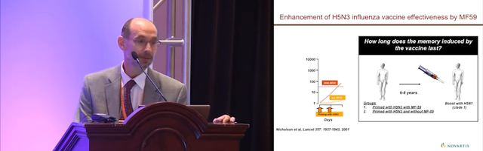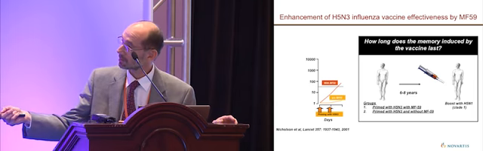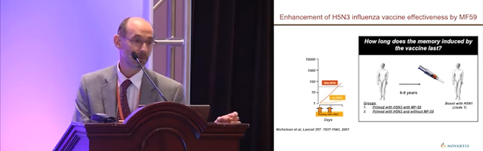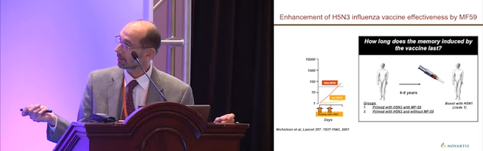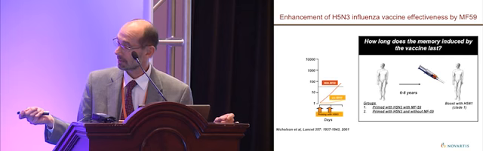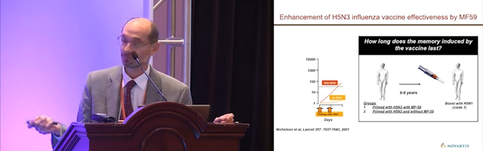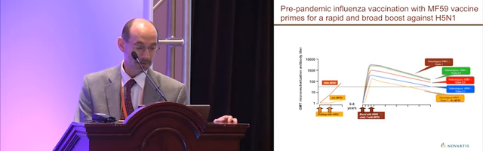But the question is, now 6 to 8 years later, when we recruited these people for a third immunization, in fact, there were 2 priming doses here. So a third immunization was given with a different strain. This time it was an H5N1 influenza vaccine. And we administered the vaccine 6 to 8 years later. So half the individuals had been primed with the vaccine containing MF59, and the other half been primed with the vaccine with no adjuvant. And the results are here.